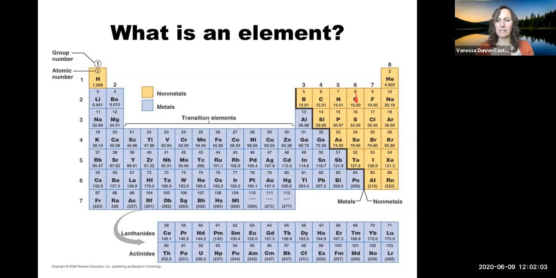You can look at this and say, well, this is oxygen here. Oxygen is an element, and you can have a single atom of the element oxygen. So, understanding the difference between these terms: an element is just this thing, whatever we're looking at, a non-metal or a metal element, and an individual one of these elements would be an individual atom. These atoms can get together with other atoms of the same kind. For example, the oxygen that we breathe is 2 oxygen atoms put together to form a molecule. So a molecule is a combination of 2 or more atoms. It could be of the same element or of different elements.